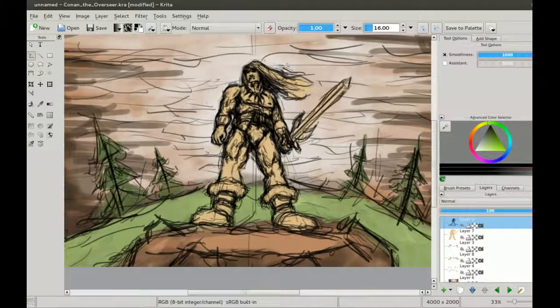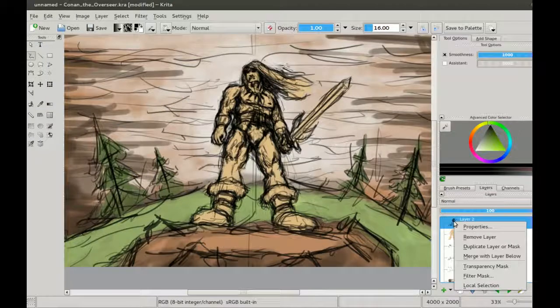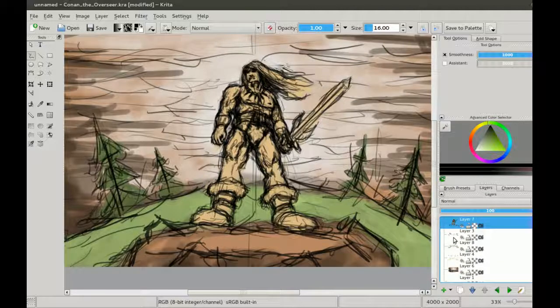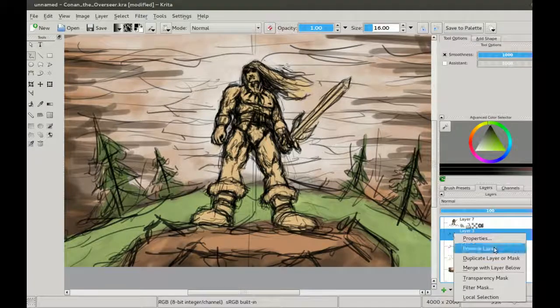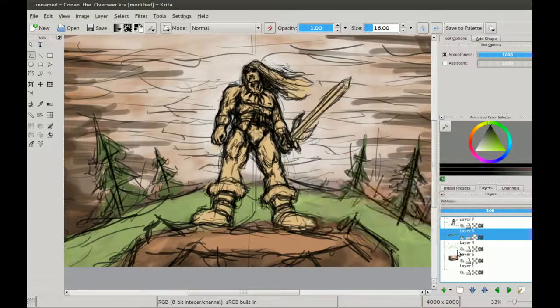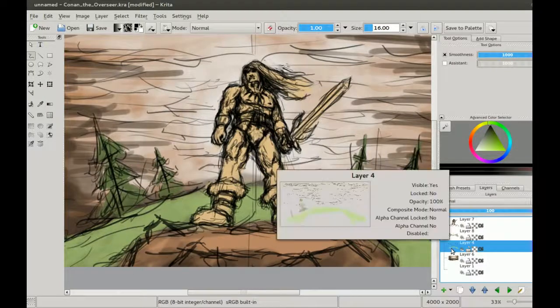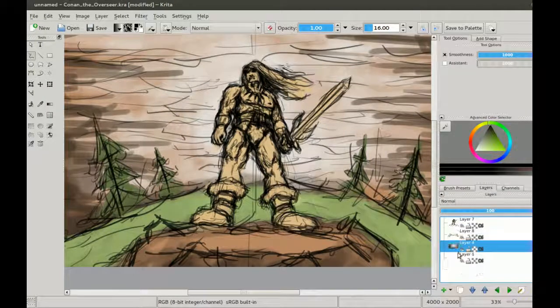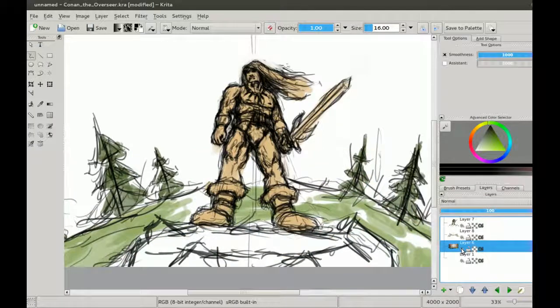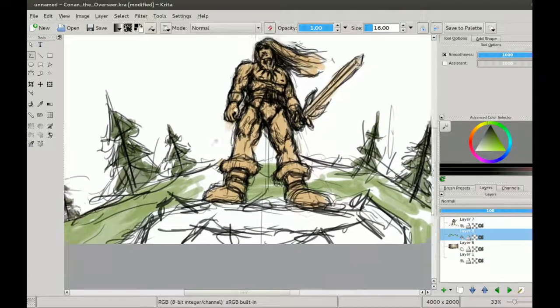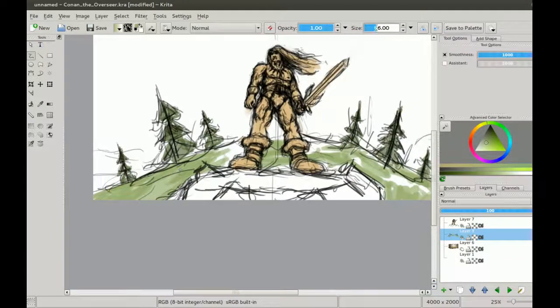And what I'm going to do with these layers is just flatten them. So I have three layers. Previously I was painting behind the sketch layers. Where is merge down? Right, like that. You can see you have the black sketch on the top, and the color is underneath. But now I'm just going to merge those together. And this is the one that's on the wrong layer. Merge with the layer below. But that's okay. What I'll do is hide that for a moment, go back to this one, and make sure that's all filled in with the color it's supposed to have.